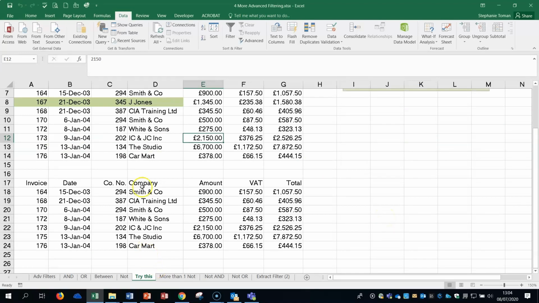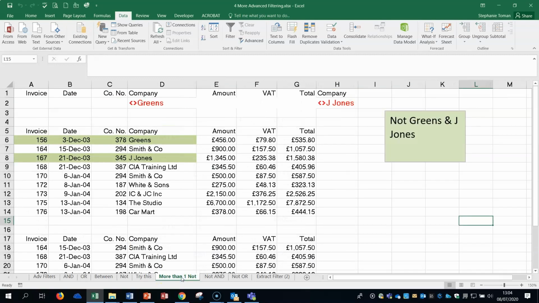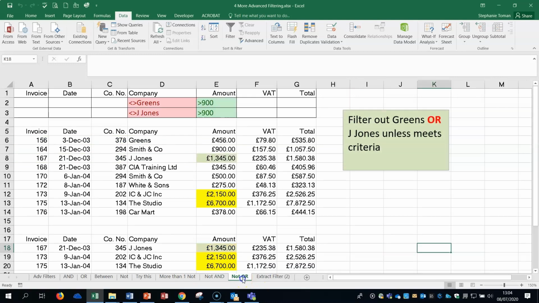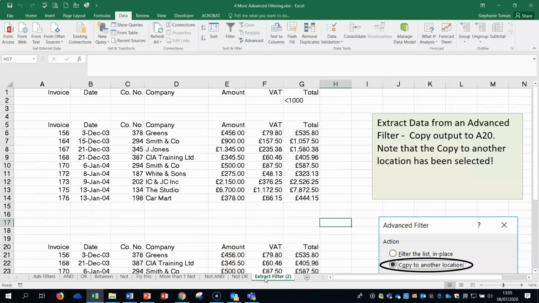And what should happen is you don't get any Greens in there and you don't get any J Jones either. So that's a way of doing more than one. And then you've got it there as the example of the more than one. And then you've got a NOT and an AND. You've got an example of a NOT OR, and then the example of the extracted data.